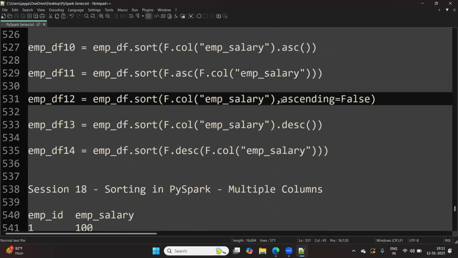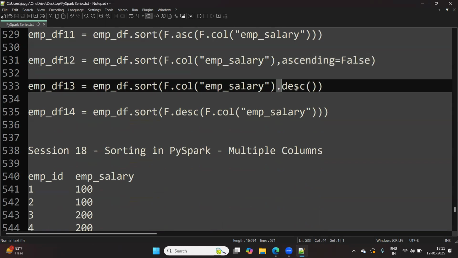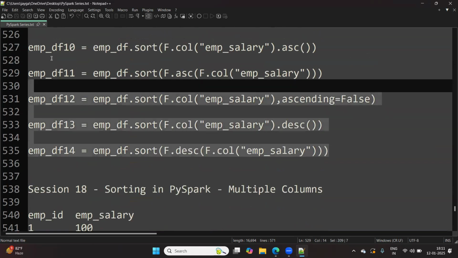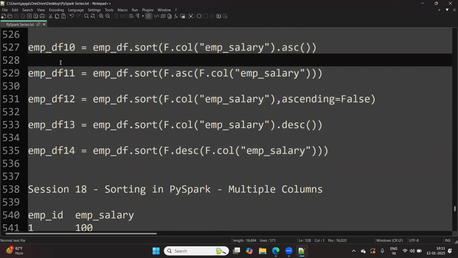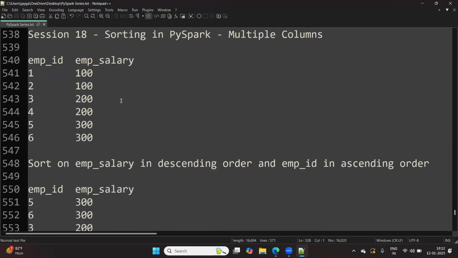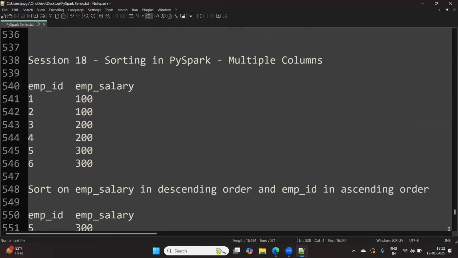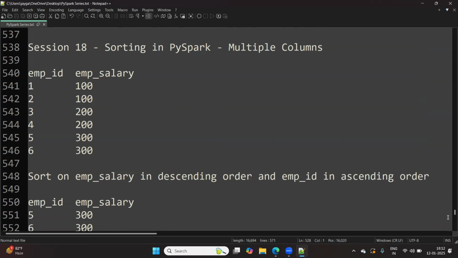For descending, we have specified ascending equals false, the dot DESC function and F dot DESC function. So in session 17 we saw how to do sorting based on one column. Now in session 18, we moved to doing sorting based on multiple columns.